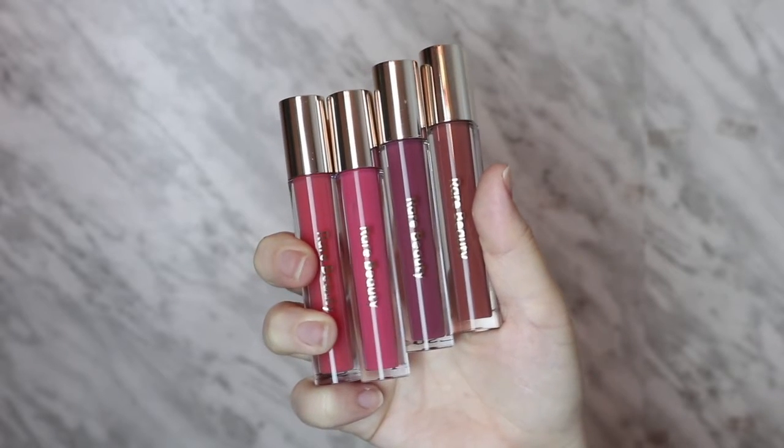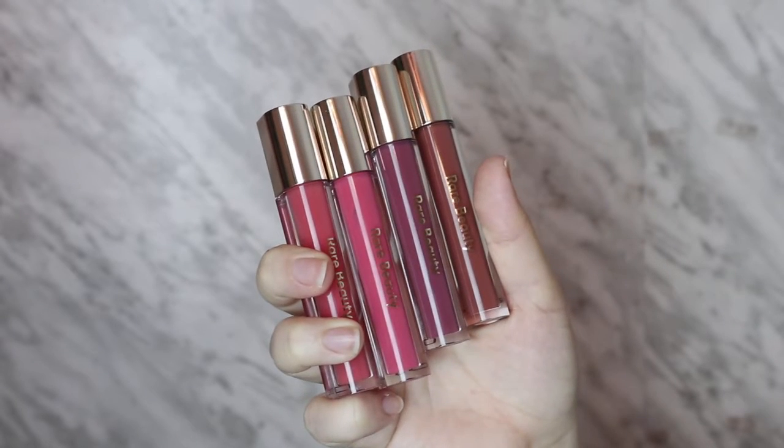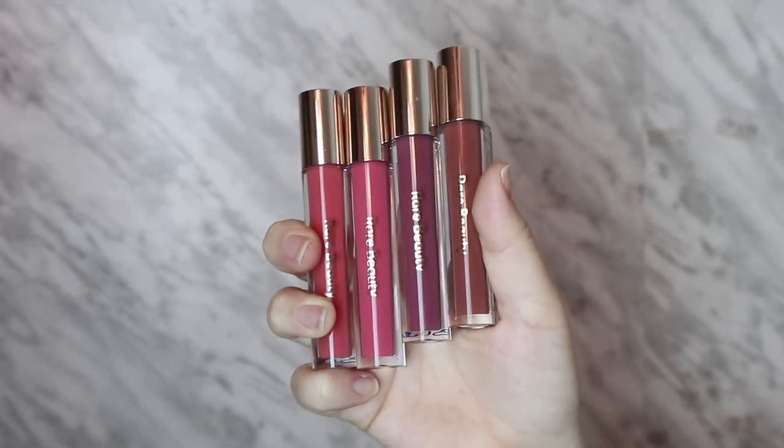I really have been loving this packaging too — how cute is this little pebble? Next we have the Stay Vulnerable Glossy Lip Balms, which are my favorite thing from the Stay Vulnerable collection. I picked up almost all of them — I'm missing one and I'm going to buy it soon. I feel like all I do is buy makeup, but I am obsessed with this formula. There's nothing I've ever seen before like this — it just feels like a lip balm but it's glossy.